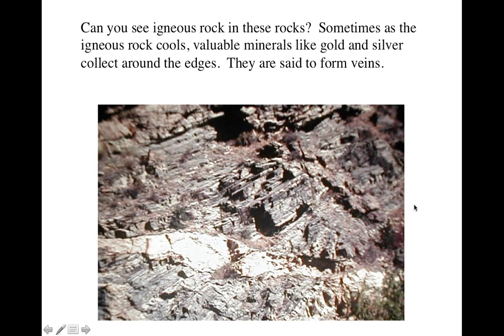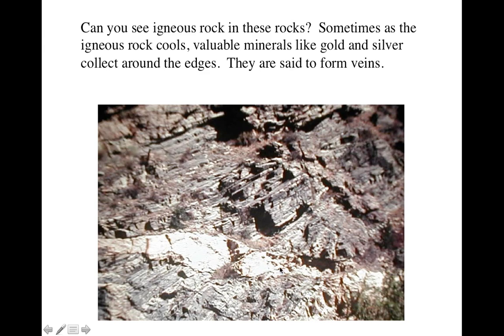Can you see igneous rock in these rocks? Now remember that sedimentary rocks are in layers. So first look for the layers. They're not exactly horizontal. They're kind of on the diagonal here. So when they were originally laid down, they were straight across, horizontal. So we've had some uplift that lifted them up, this side up.